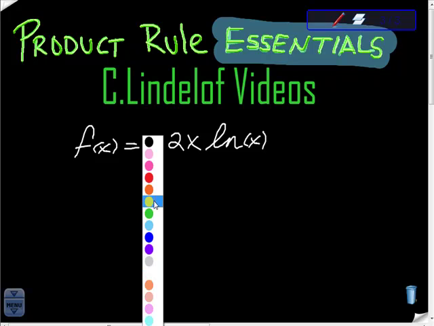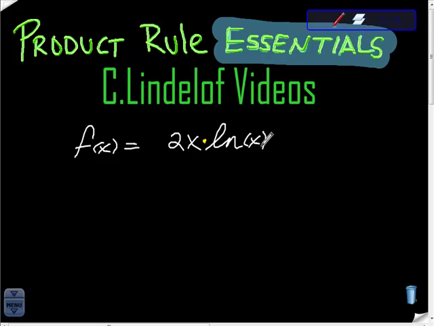I apologize sincerely. If you look at this, we have 2x times ln x. Let's look at this for a second. We have 2x ln x. We can't multiply this. We can't simplify this anymore. We know that inside these parentheses is called the argument, right? And you can't do 2x times that x in there and get 2x squared. That's not what this is. This is ln of that argument times 2 times whatever the x value is. Totally different. This cannot be simplified. So you look and you say, I have multiplication of functions that can't be simplified further. That is when it's essential to know the product rule.